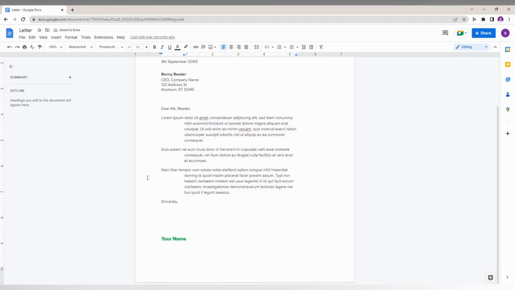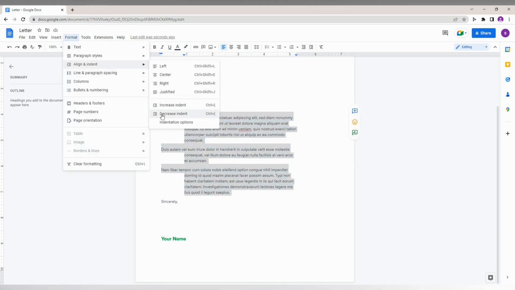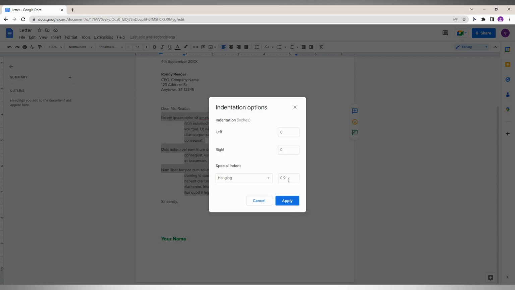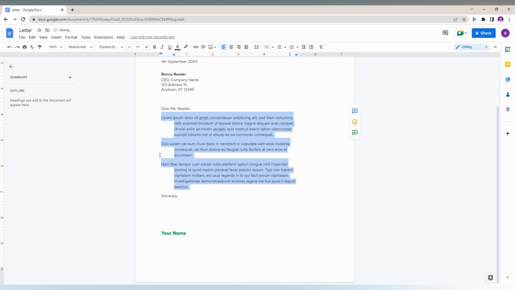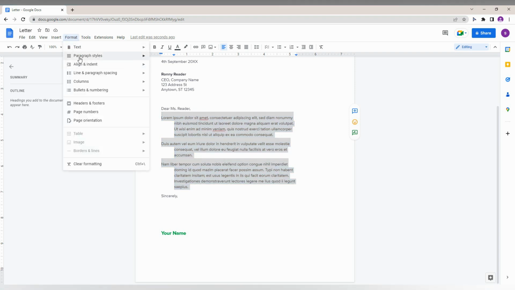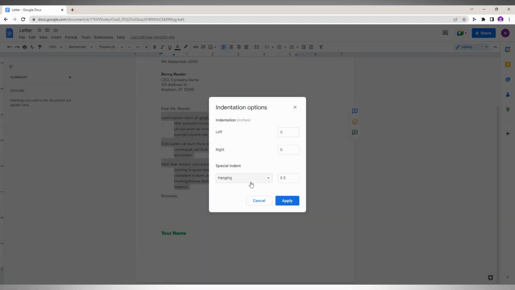If you also want to change those, you can use the Ctrl Z undo option, or else you just select the whole part that you want to change. Just go here, then go to the same option, and now you just change the value back to normal, or you can see the size of the hanging indent can be changed. If you want to make it normal, you just go here and change the value to 0, then automatically it will change to the normal paragraph, or you can also click as none.